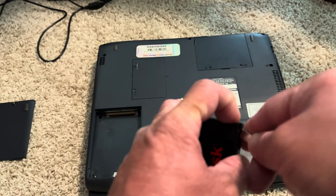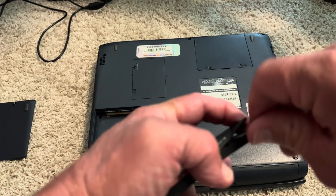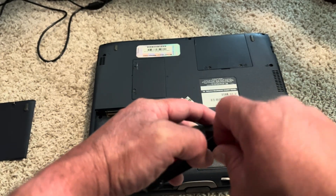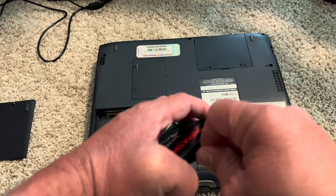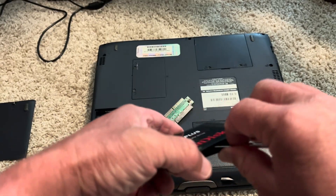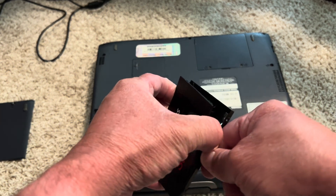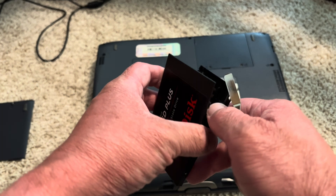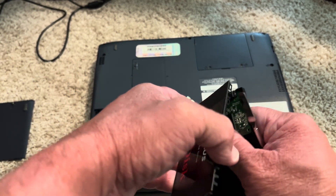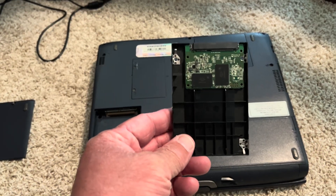I'll show you when I get it fully open, Liam — you can see how surprised you'll be by how small this thing is inside. I'm trying to keep it back from the camera, but you do need a metal spudger tool. I had to get my fingernail in first, then I was able to get the case apart. There — look at that, Liam — that's all the bigger that is inside of there. Isn't that crazy?